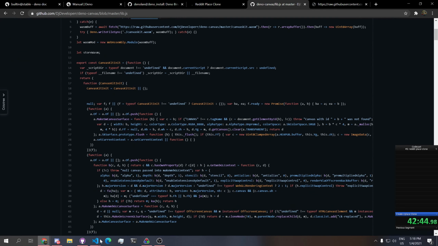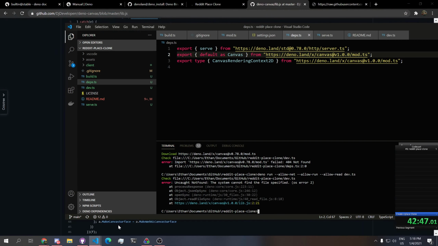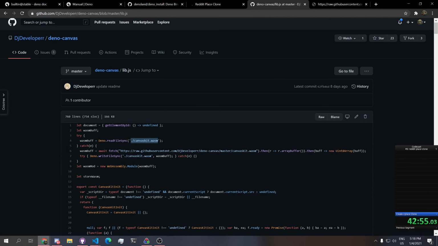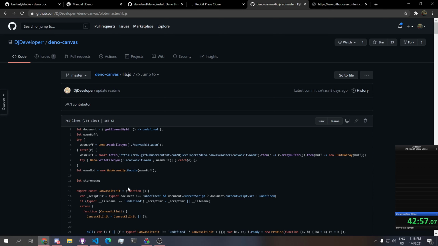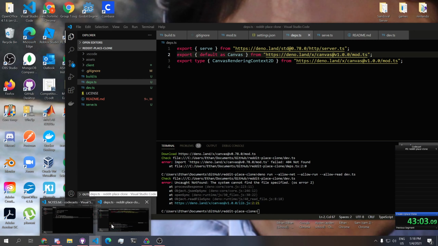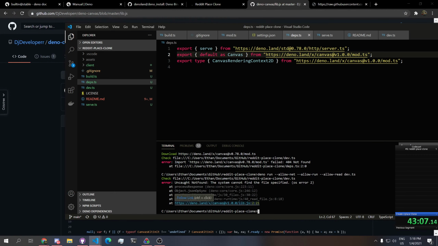Okay, interesting. So the system cannot find the file specified on line 2. What's on line 2? There is no line 2. Okay, well, line 2 is just this in lib.js. It says right here. Open that.